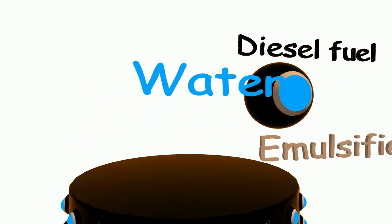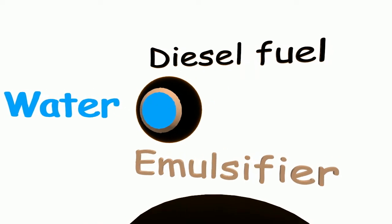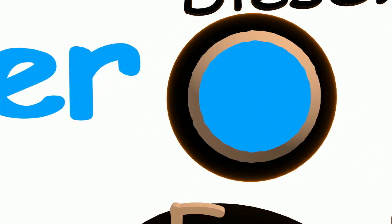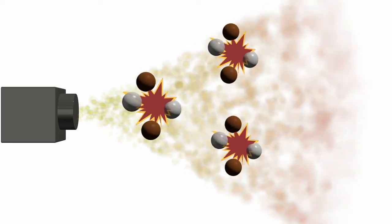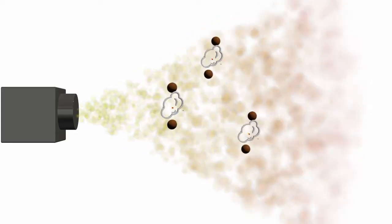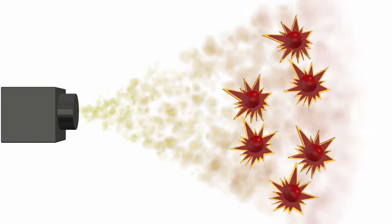When the homogenization process is complete, the droplets look as follows: water in the center, fuel on top of the water, and the emulsifier between them, forming a membrane binding these substances. Combustion of such fuel begins with ignition of the fuel, compressing it so that the water inside the droplets overheats, generating steam. Steam tears the fuel particles apart, making the fuel combust fully, compensating for the loss of power due to added water.